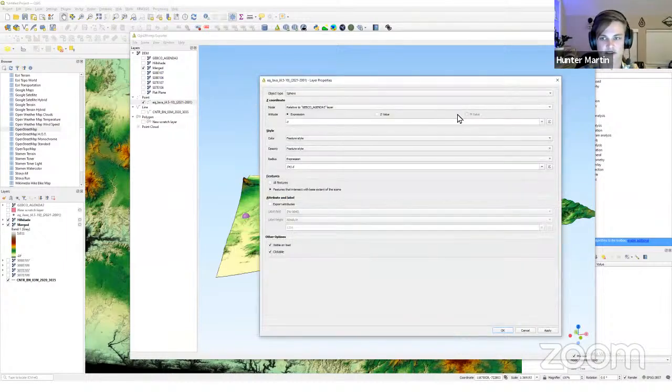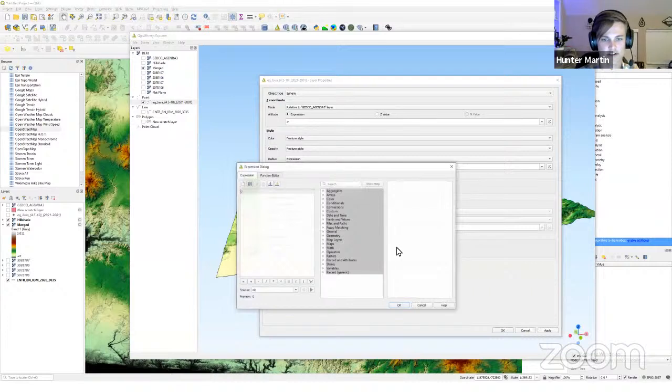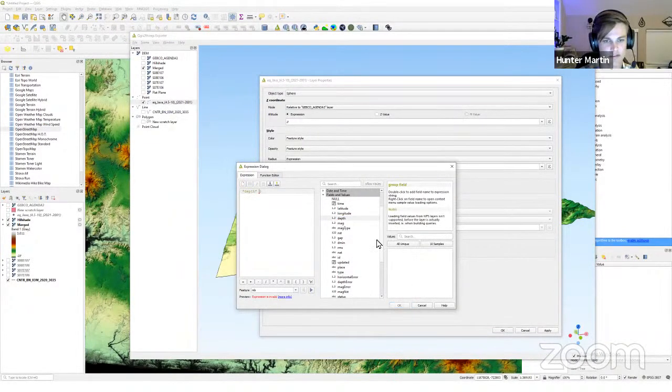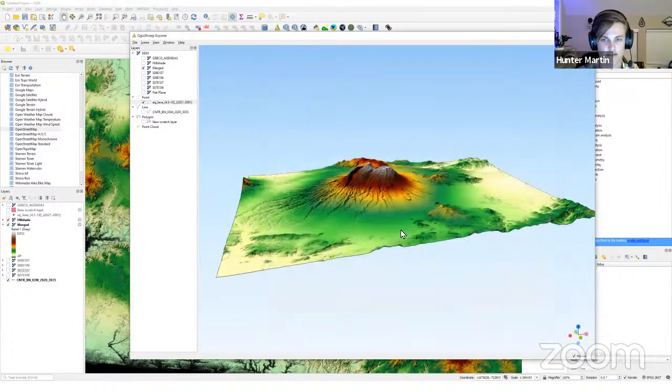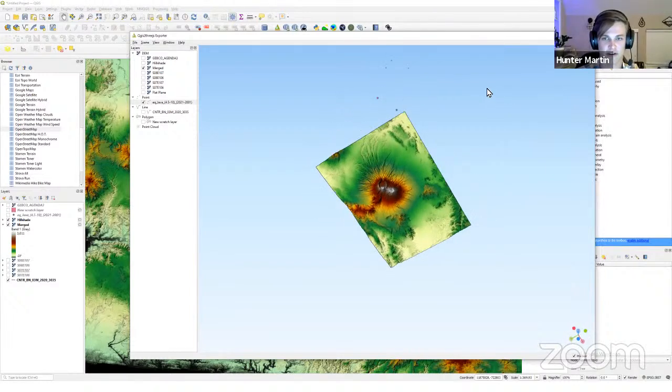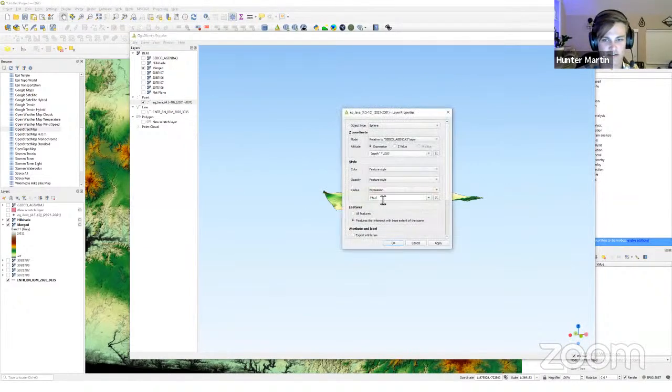In the Z coordinate section, we're going to create an expression, and we're going to go to fields. We're going to do depth, and we want to multiply that by 1,000. We're going to click OK. So we're essentially converting kilometers to meters. We're going to apply that. You can see that the points are way up there. So we actually need to do negative because we're below ground.